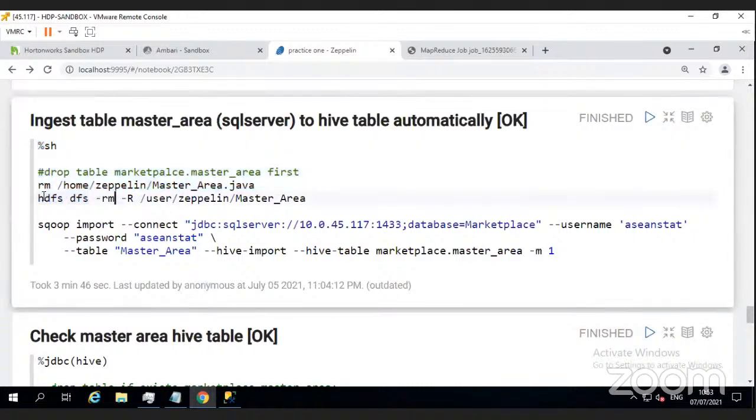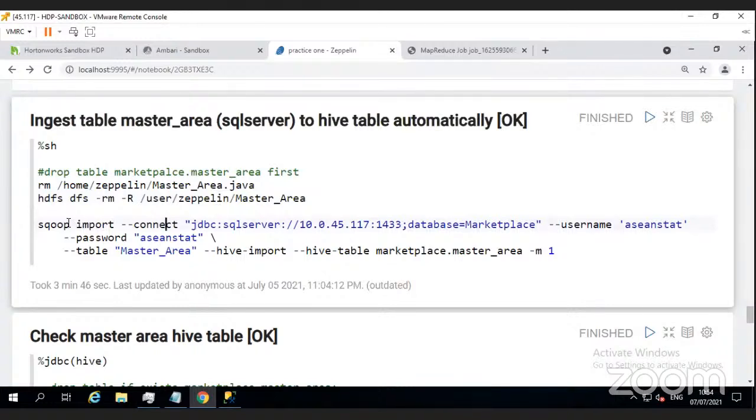Here we need to remove these previous files first, because if they already exist, it will have some conflict. So we need to drop this first before running this.